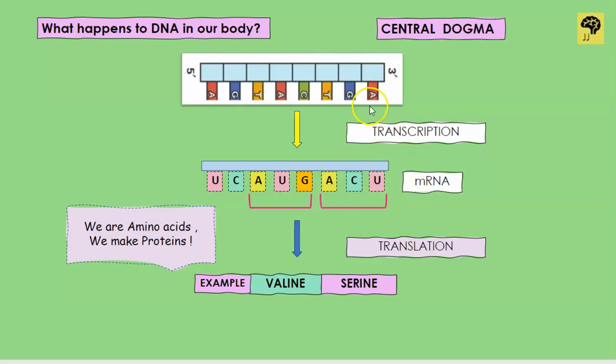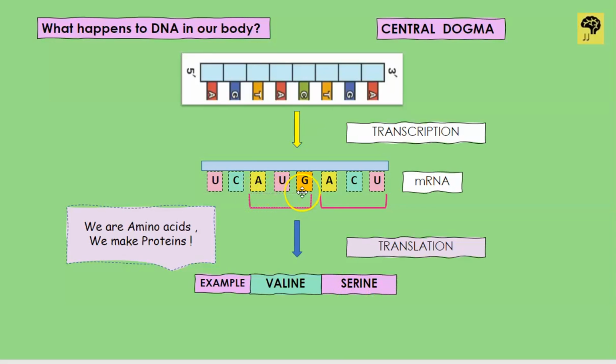We have studied that, right? And guanine as usual base pairs with cytosine, and this is how we get a transcript, that is mRNA, and it further detaches from the DNA. The mRNA is now free to undergo translation and form proteins. We'll see how. Three bases come together and form a codon, and a codon codes for an amino acid. Here ACU came together and formed a codon, and this codon specifies serine, which is an amino acid.